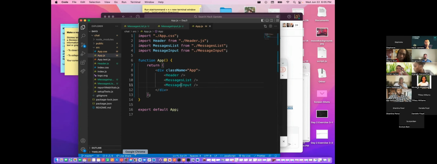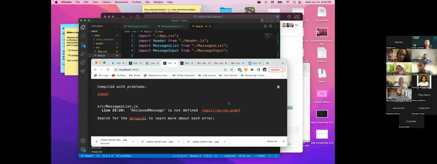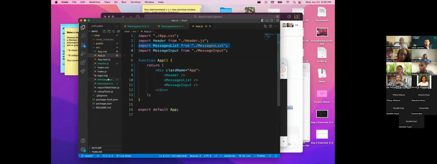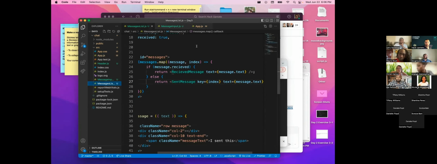Okay. Now I think you have one more. Okay, received message is not defined on messages list, line 25. Right. Line 20. Oh, what does that 29 mean? 29 characters over is the problem. Oh, wow. 25. Let's see. Okay, so it can't find received message. So scroll down and let's see where your received message is.